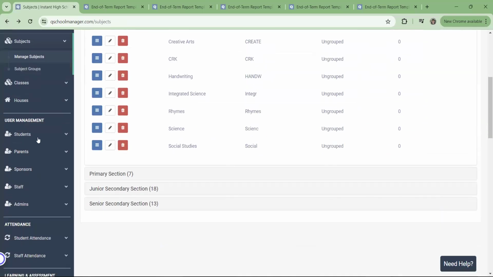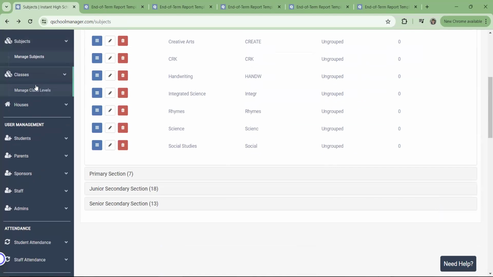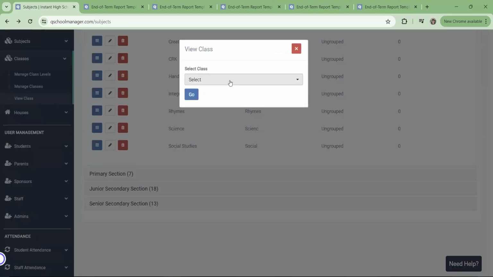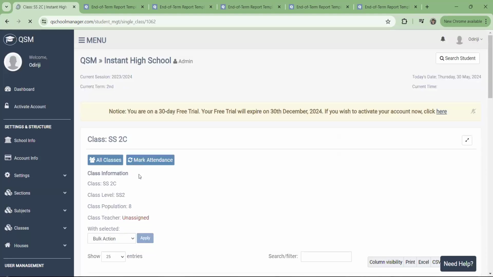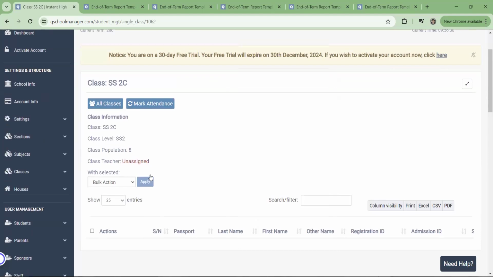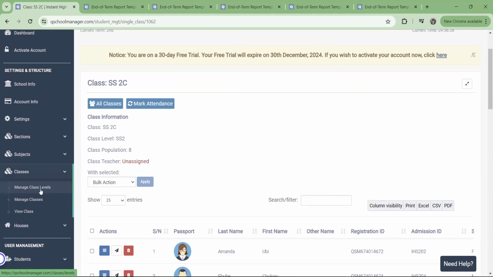Okay, so classes, again, you can have as many classes as you want to set up on the system. What also happens with classes? So you've got this concept of a class level. So a level would, for example, if we're dealing with the Nigerian school system, let's say level would be SS3, for example.